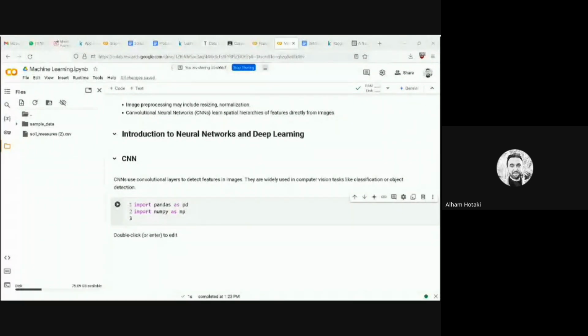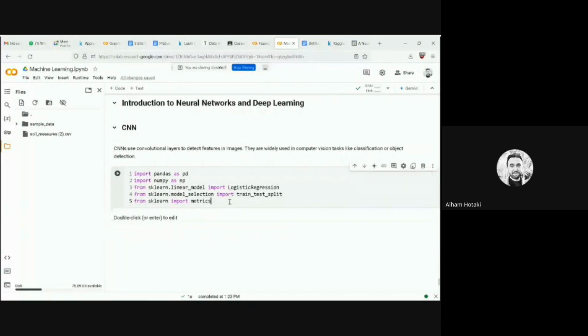But we need scikit-learn. We need logistic regression, and we need metrics. All these things. Now let's enter the data. pd.read_csv, and this is copy path and paste it here.